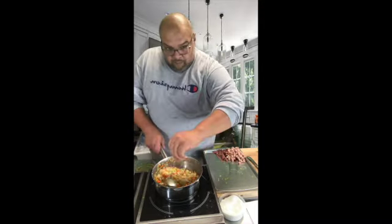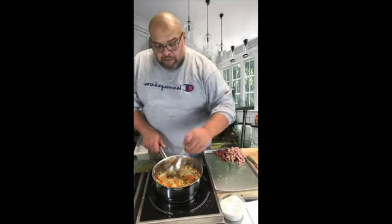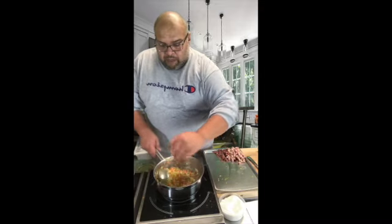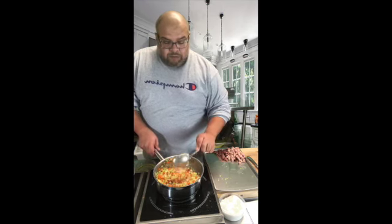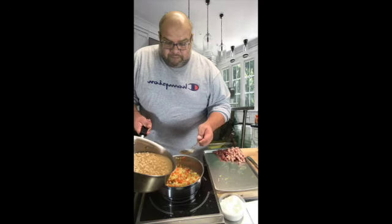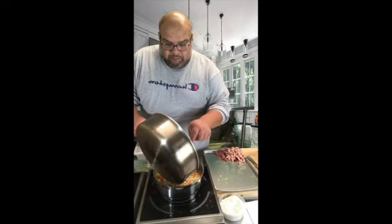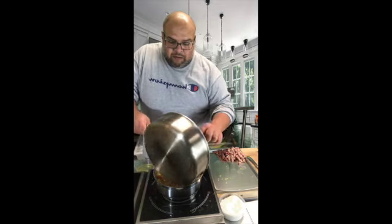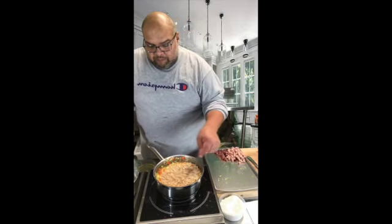Alright, my vegetables are sweated. They should still have some texture. My onions are clear. I can smell my garlic really good. And now it's time to add the beans back. That piece of garlic there, trying to squeeze by. Okay.